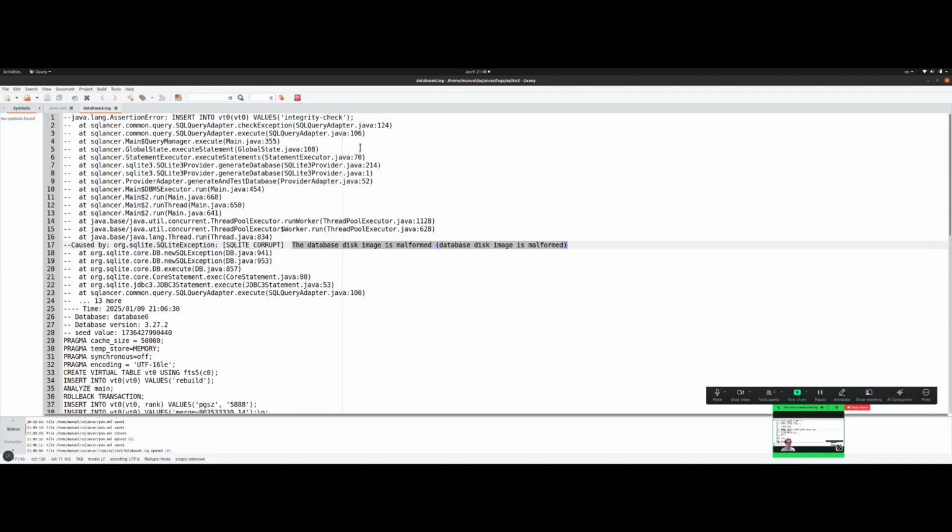Right, so this is one bug that we detected by executing an integrity check on this virtual table, which is a special table. It uses some extension that SQLite provides. So you don't understand exactly what the bug is about, but now let's try to reproduce it.